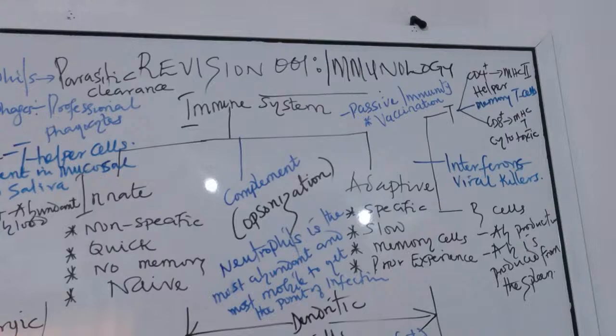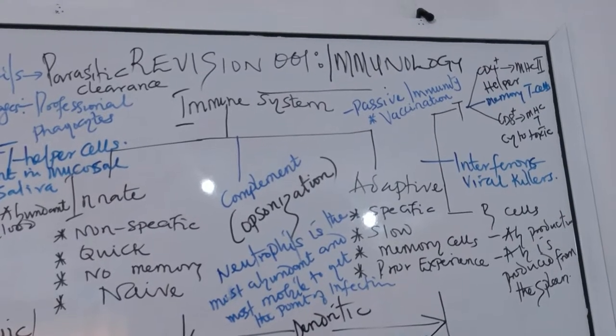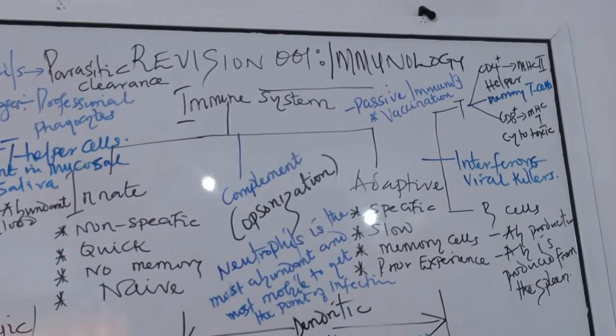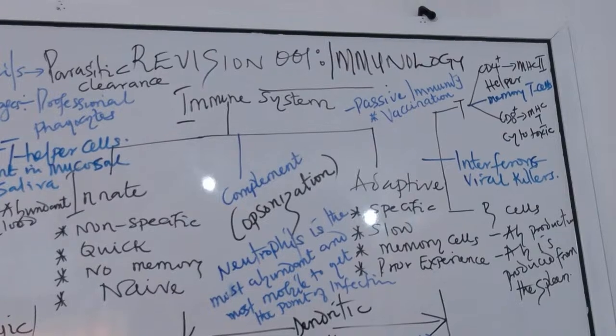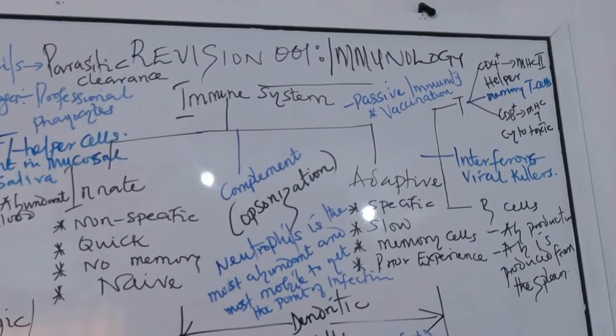Just like you know, the innate immune system is the line of defense which an organism is actually born with. That is why we have looked at least at four key characteristics of the innate immune system. We said it is innate because it is what we are born with. It is non-specific. That is, it doesn't have any prior experience, so it is naive. It is quick to react. It has no memory. So that is that about the innate immune system.